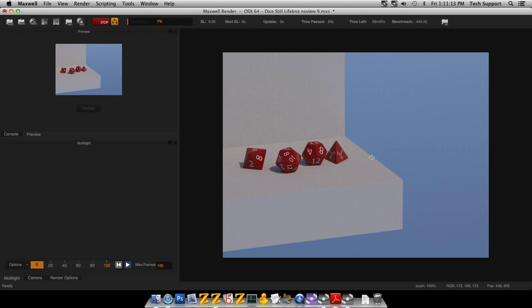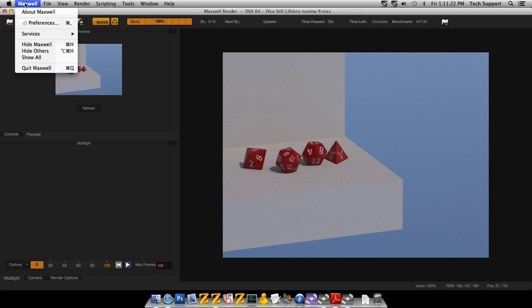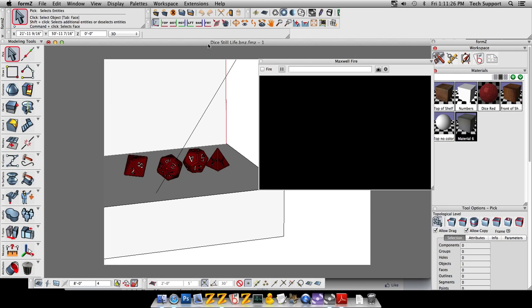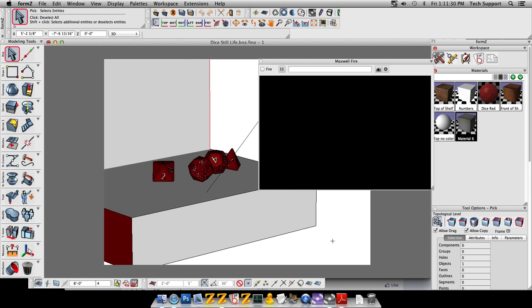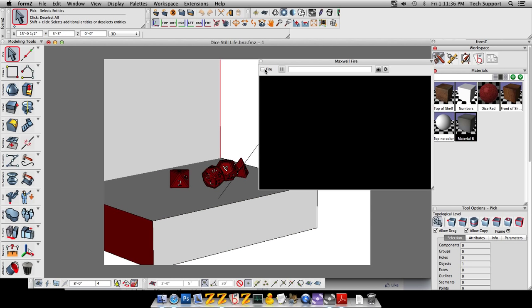So the longer we let it run, the more and more accurate the render is going to become. Let's go ahead and stop this. I want to mention, though, right now that while Maxwell is working like this, you can come back here into formZ and work on your model while that is rendering. So the whole day long, basically, Maxwell can be in the background rendering your images.